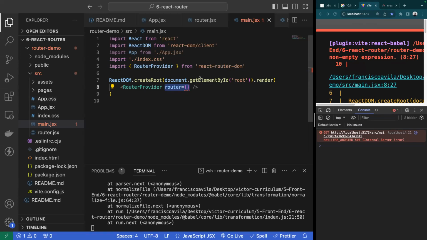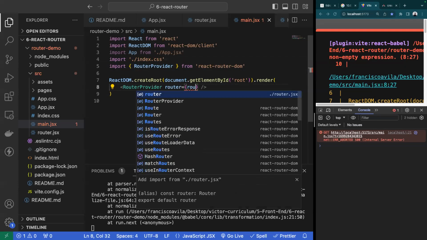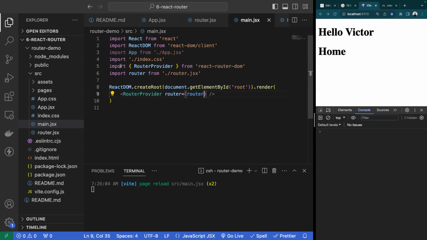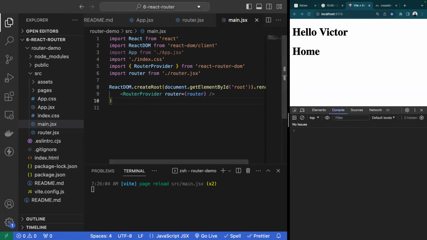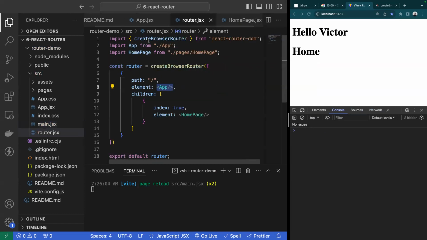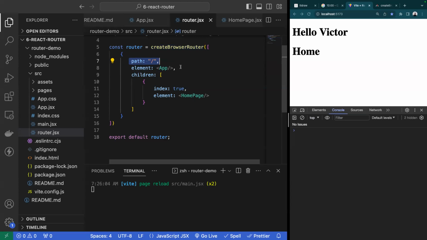The router we just created. So now I'm just going to specify router, and that's going to bring in my router constant from router.jsx. Okay, great. So now it knows that by doing this, it's going to go to router. Immediately when it renders this application, it goes to the router provider and it says, oh, we're supposed to have a React Router DOM. So it goes to React Router DOM and it goes to the router. And it says, hey, here inside of the router, we're creating a browser router, and at the empty path, I want you to render app. So that's what it's doing.